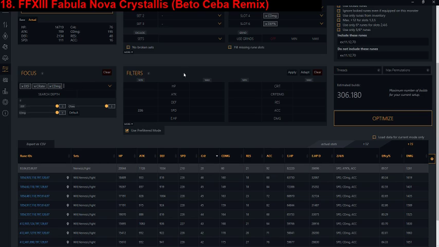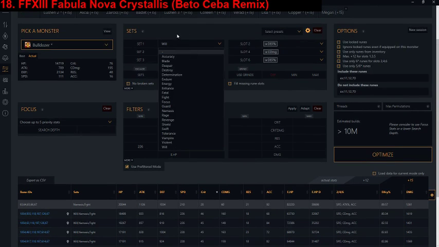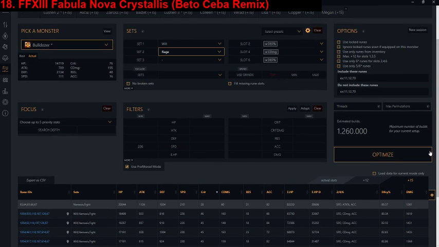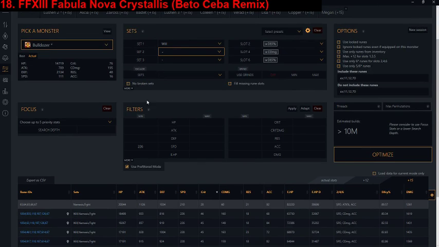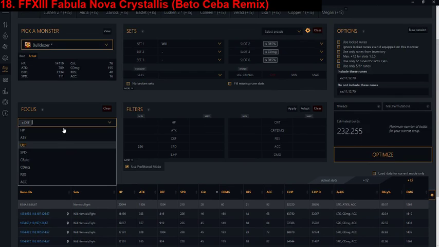Okay, you can also see the estimated build count here. So if I clear this, there's actually over 10 million builds. I do not want to have this many builds because it's going to either freeze or crash my optimizer app. Okay, so that's why there's also a warning here: please consider using the focus stats or a lower search depth. By lower search depth, it will probably mean maybe set it to something like rage or will, right? That will reduce the number of builds. Alright, but I'm going to go back and put in my focus.